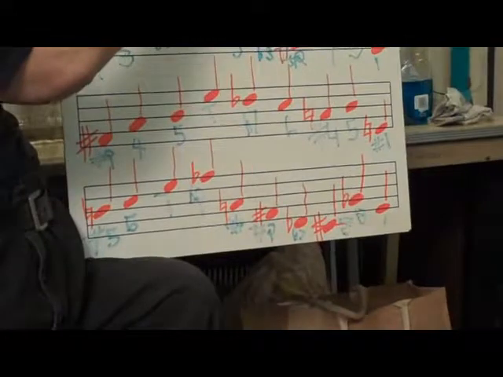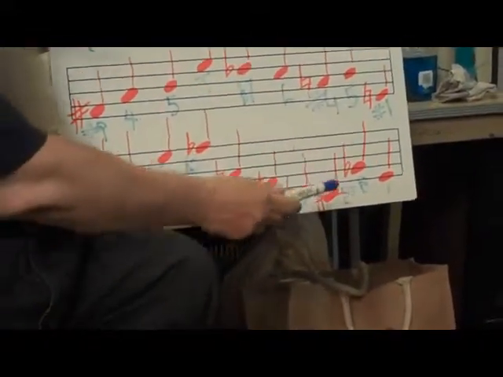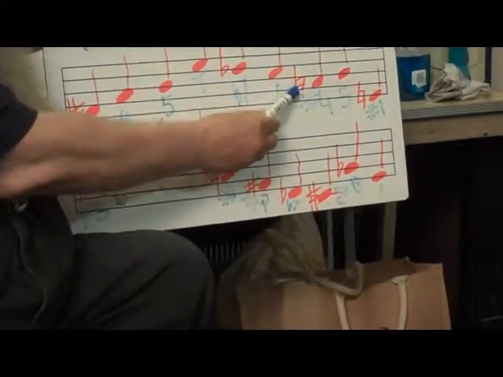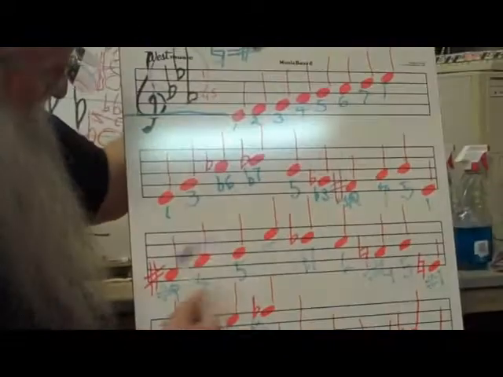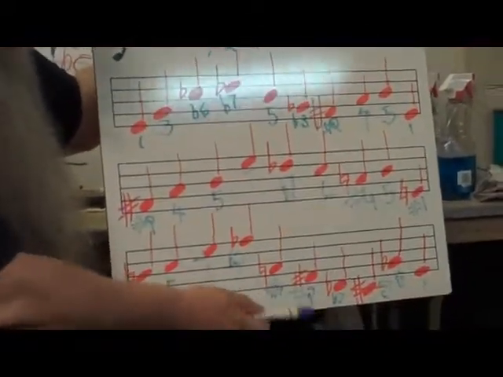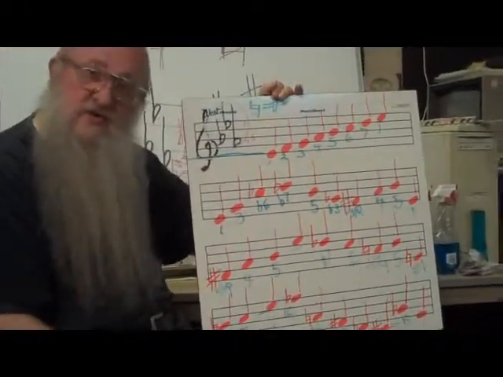So you'll see that every time a neutral sign appeared here, every time we saw a neutral sign, we treated it as a sharp because it's getting rid of these flats. And every time we saw a sharp, it was a sharp, and every time we saw a flat, it was a flat. And this will be true continuing on and on and on as we read music.